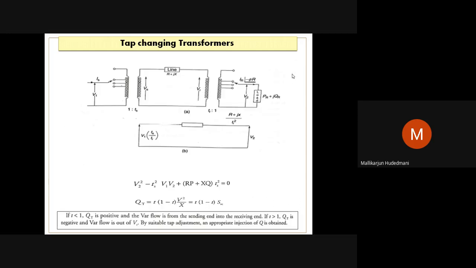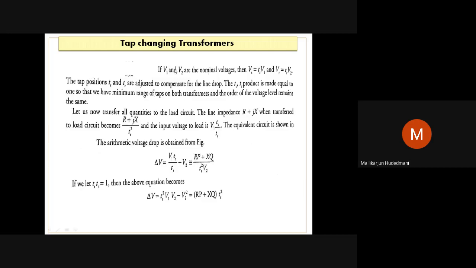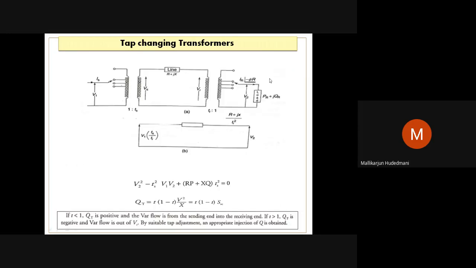So I'll come back to this. Vs stands as V1 into Ts, VR stands as TR into V2. This we need to get from the transformation ratios of these tap changers. So once I'm able to get from the given V1, V2, Vs and VR, we are able to get. Ultimately, what is our requirement? The requirement is what should be our required voltage at the load side. This is what I am trying to maintain.